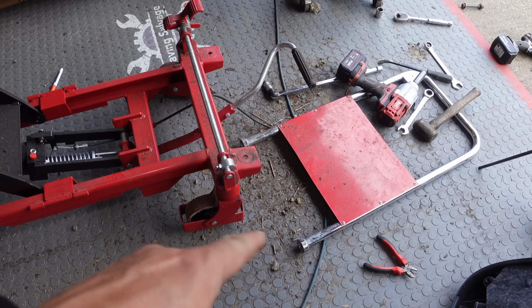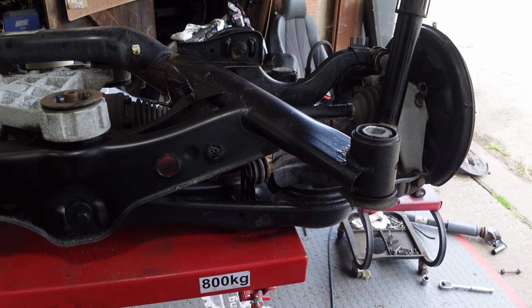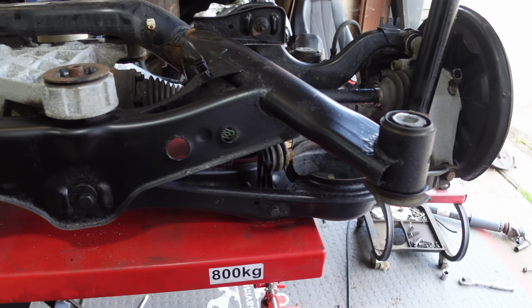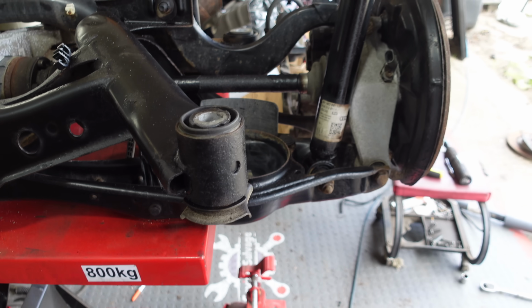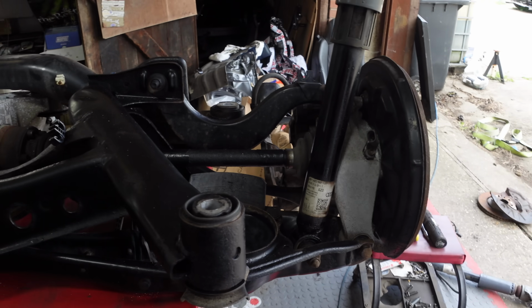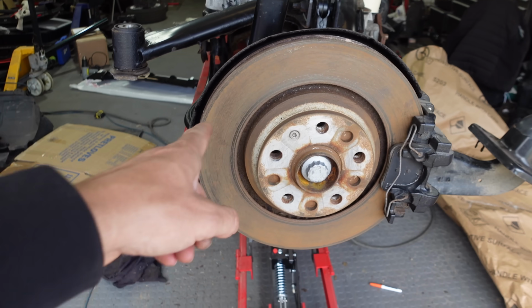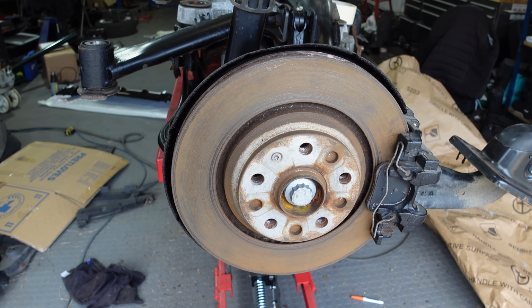So it's very messy, there's a lot of dirt, but I've cleaned up this side of the axle now. I'm not going to do anything major, but I've just got rid of as much rust as I can over the subframe itself and just coated it with some underseal just to prolong its life. And I've just cleaned up everything, fit the disc guard from the other car, and also put some underseal on that as well. I have quickly gone over the disc with the wire brush just to clean all the excess rust off.